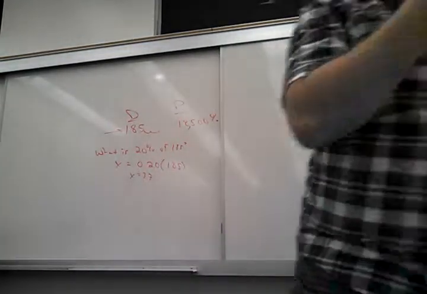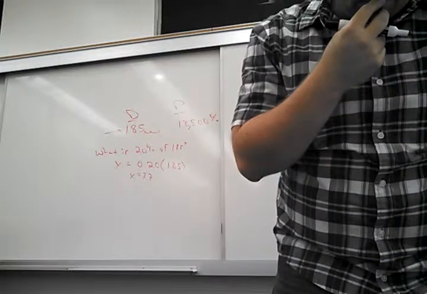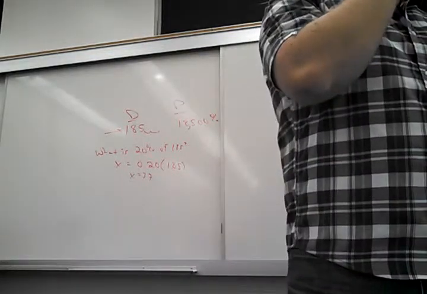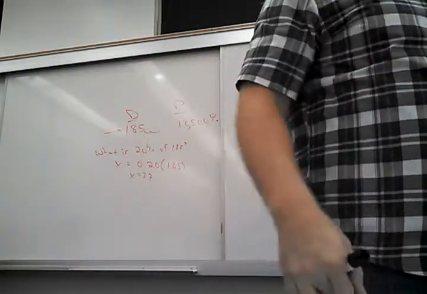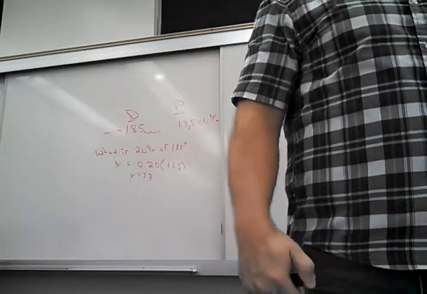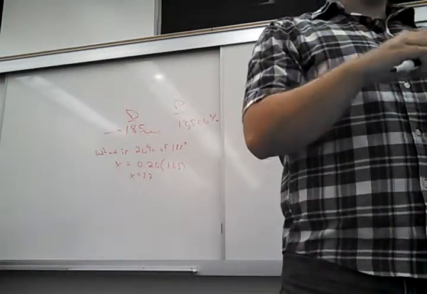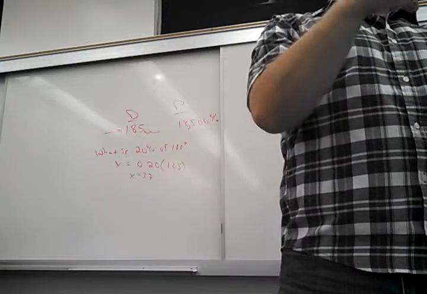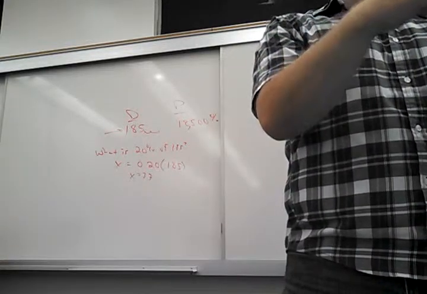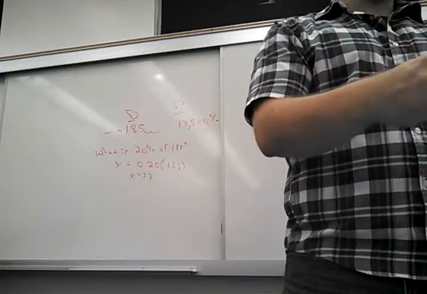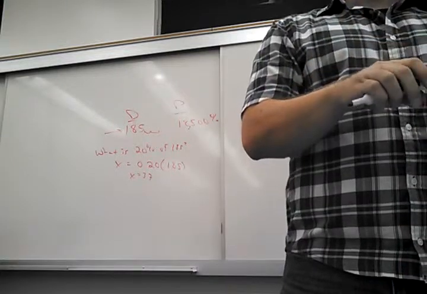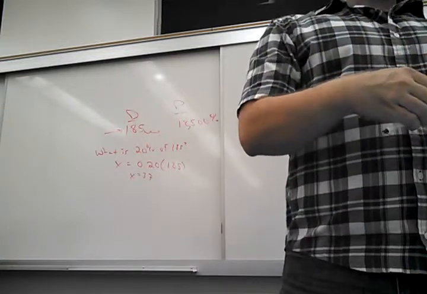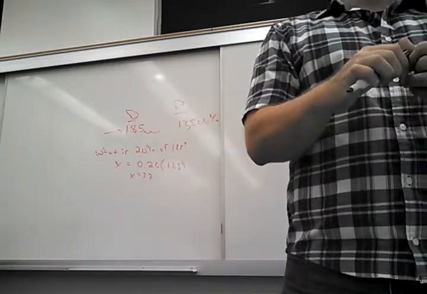Question number 10 says more areas and some volumes. I'm just saying that's the kind of problem that is going to be on the final, just to make sure it's not just going to be a triangle problem. It could be a cylinder problem, but like I said before, if it's a volume problem, I will give you the formula. If it's an area problem, you've got to know it, and if you forgot it, just come up and ask me.